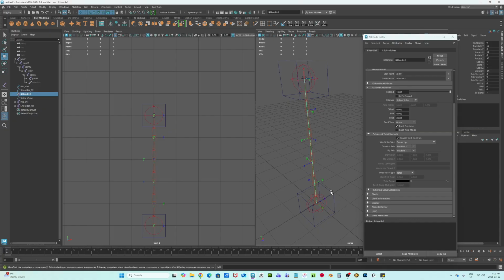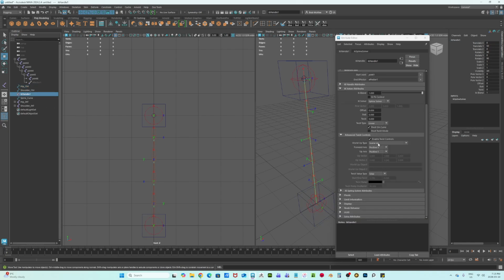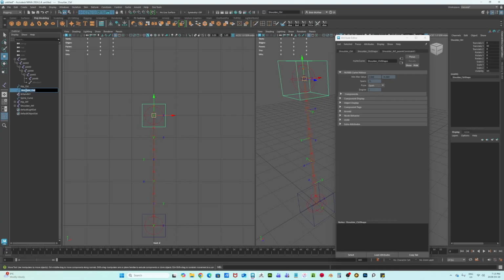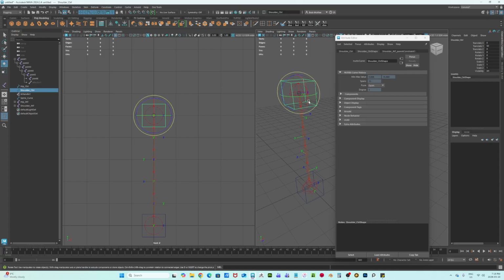what I can do is I can take, say, this one. That is the hip control. Just going to copy that because I'm lazy. And I'll go flying over here to the IK handle again. And this one says world up type, scene up. I want to do object rotation up, and I'm going to paste this in here. Enter. Then I'll take this one, copy that really quick, fly back over into the IK handle and paste that in here. Done. And what that means is that when I take this and rotate it, we should get this kind of behavior from it.